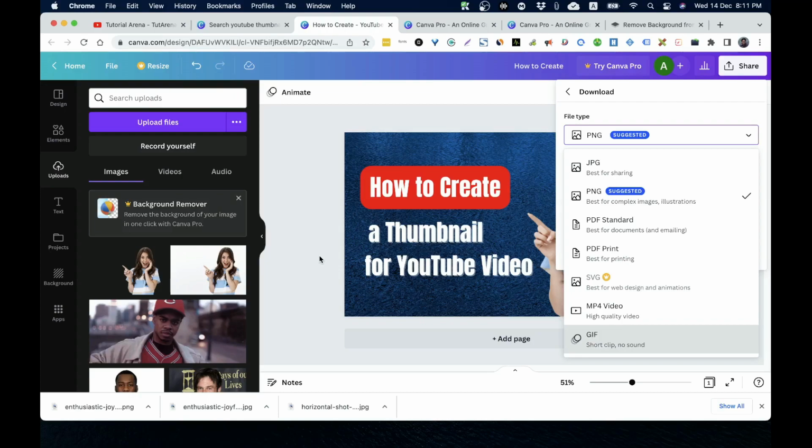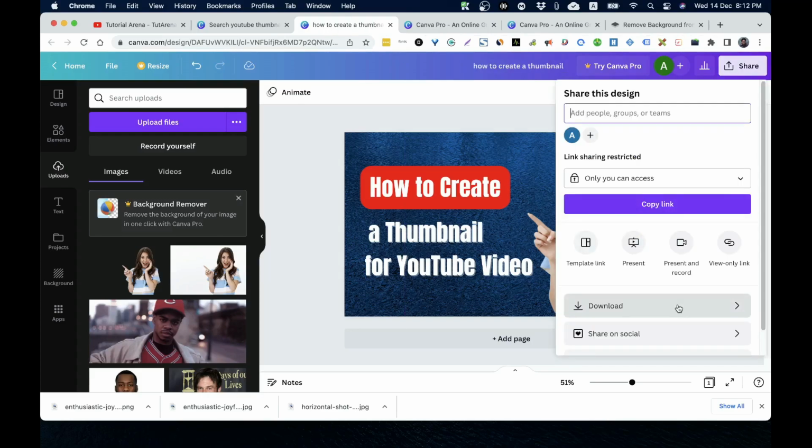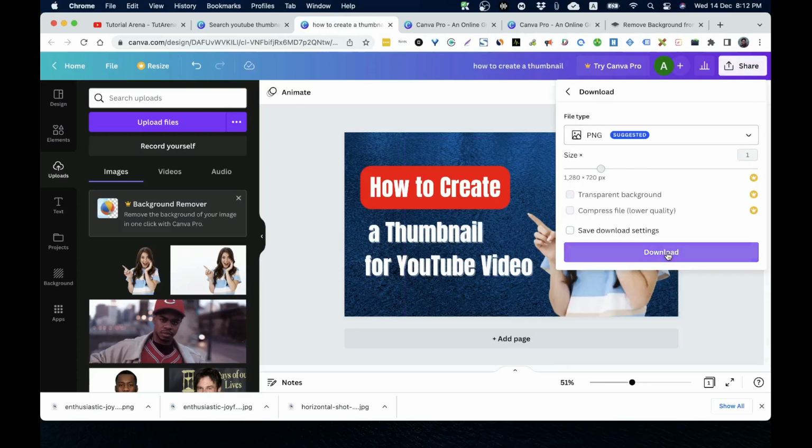When you're uploading to YouTube, I recommend PNG, but if you are creating an image for a website, then I would recommend JPEG or JPG. Before doing that, you have to give a good name for your project, like how to create a thumbnail. It will help you appear on the search engine quite often and quite easily. Then download, and I'm downloading this one.